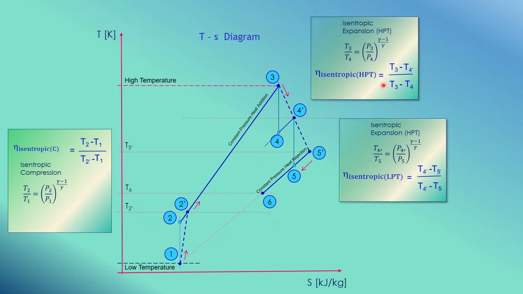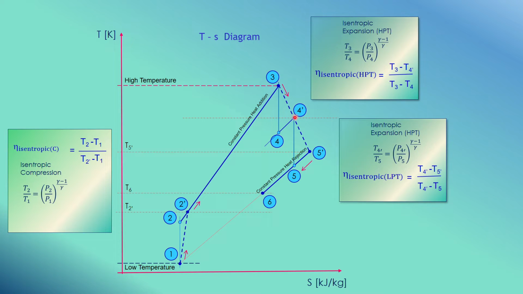So this is the isentropic efficiency for the high pressure turbine, so the actual over the theoretical, and also this one as well, the actual divided by the theoretical. So therefore you have T4 prime minus T5 prime divided by T4 prime minus T5. So if you were to take the isentropic temperature and pressure relationship, then you have to refer to 4 prime to 5. That is not 4 to 5. This is 4 prime to 5.